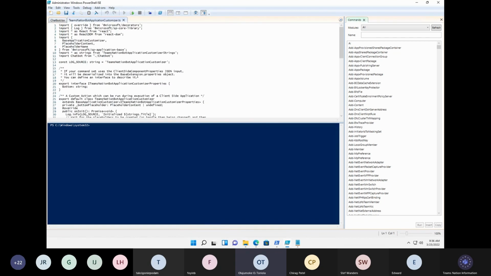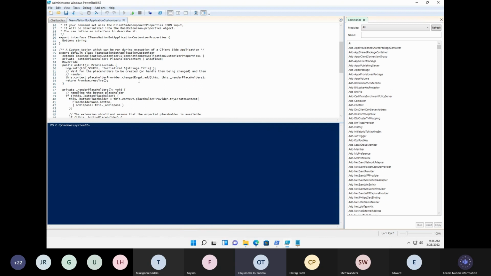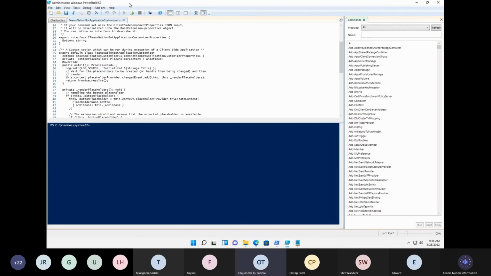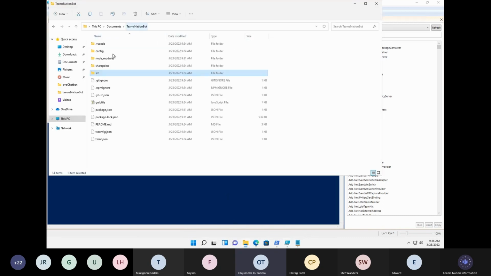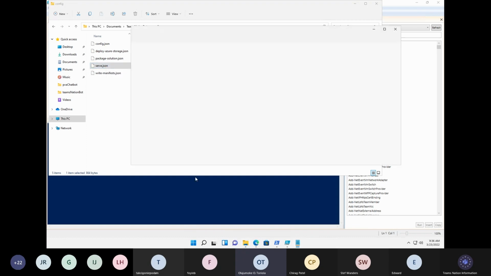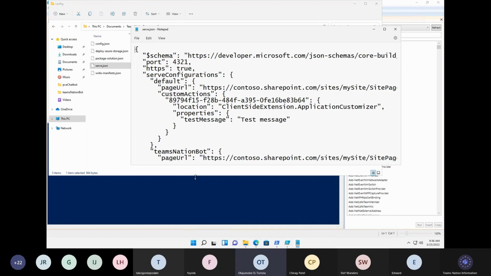So the next thing I want to do now, which we're already approaching the final stage really, is to deploy it to SharePoint. But before I deploy to SharePoint, I need to go to another part in this same folder. I need to go to my config folder and look for this serve.json file. What I wanted to do with this serve.json file is copy the URLs. Let's say I wanted to serve and test this locally on SharePoint, but I will not be doing that for the sake of time. I'm just saying that so that you can have this at the back of your mind.